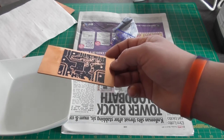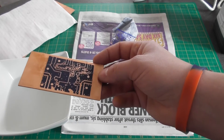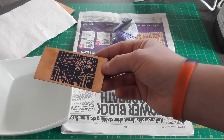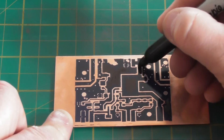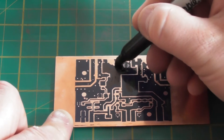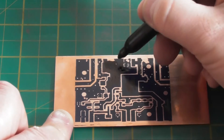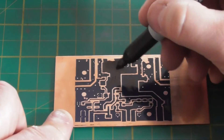Looking at the results, you can see that quite a lot of the surface area is covered. But we are going to have to touch up with the marker pen because there are some areas which haven't adhered to the PCB. Taking my black permanent Sharpie pen, I'm working my way through the board making sure those areas are touched up. If there are areas of copper I'm covering with the permanent marker, I'll go over them once, leave them to dry, and then come back and give them a second coat.